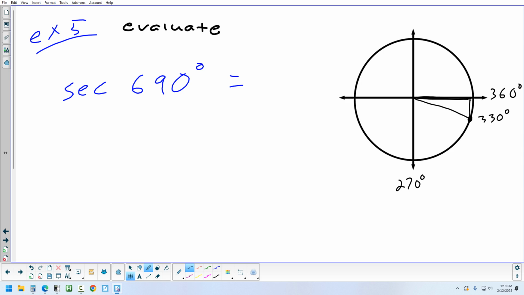60, not 30. So that's root 3 over 2. Here's the short side. How much is that? That's a half. Wait, how do we know that's 30, 60, 90? Because what's the difference between 330 and 360? 30. So here's your 30 over here. Here's your 60 right there. There's your 90. And it would be positive, negative.